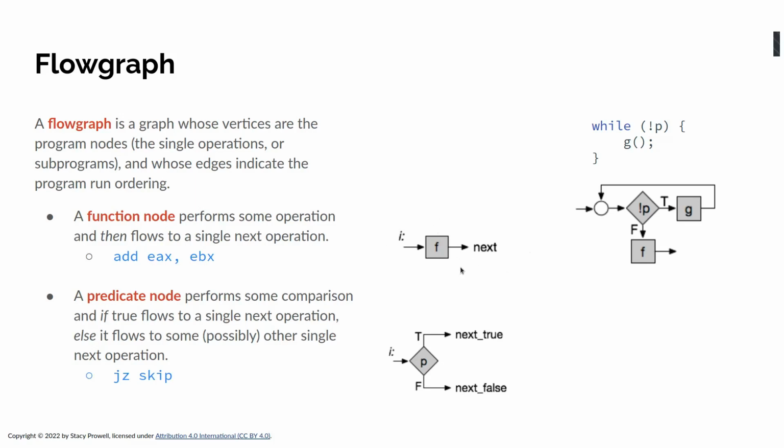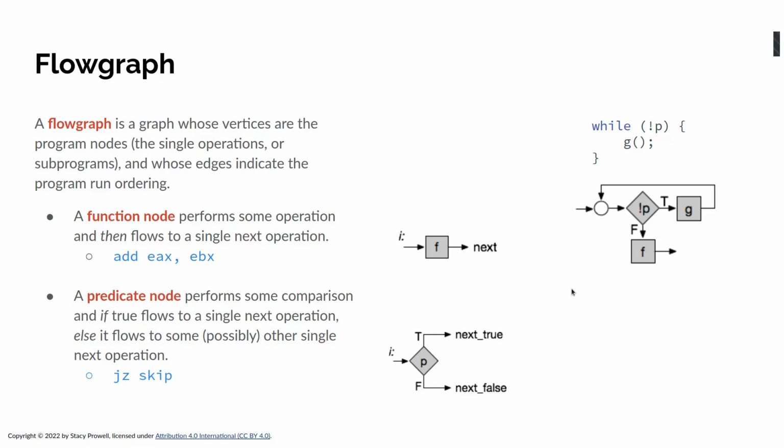That's it. Very simple. A predicate is a little different. You come in, you evaluate something, you don't change anything, but you evaluate it, and then you either go on to one location if the predicate was true, or you go somewhere else if it was false. Very, very dumb, simple stuff. But from these two little pieces, you can build much more complicated stuff, like this little while loop over here on the side, right? That's built out of one little predicate node and two little function nodes. That's it. And I've drawn some lines that connected them together, and that's it. So here's my little while loop.